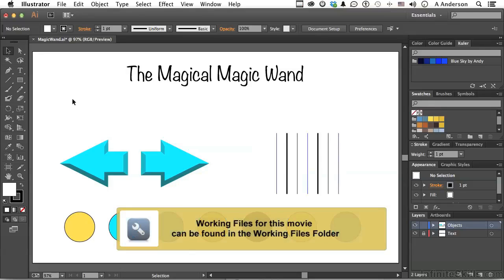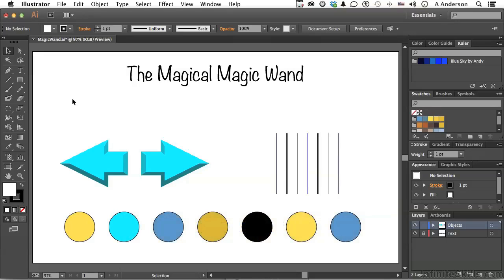It's time to talk about the magic of the magical Magic Wand tool. Now, we do have a Magic Wand tool in Adobe Illustrator if you use Photoshop. I know a lot of you guys probably do. Photoshop has a Magic Wand tool. Its primary function in Adobe Photoshop is to select stuff based on a range or a tolerance of color. Now, we have that option here too, but because we're working in an object-oriented program, we actually have more options.